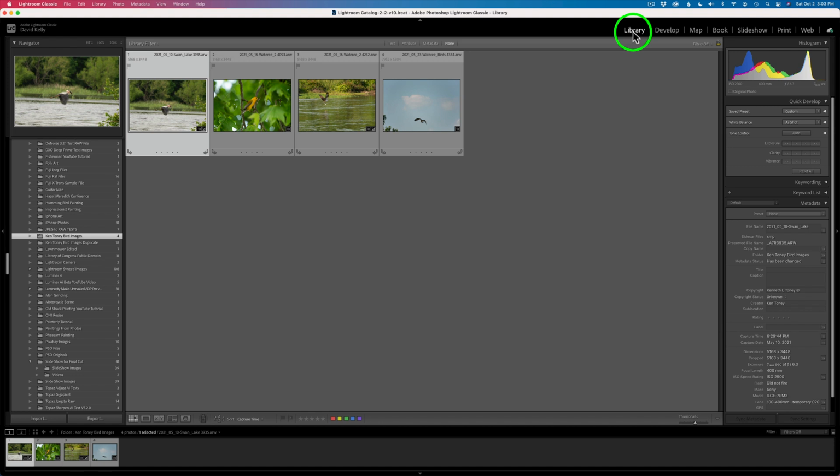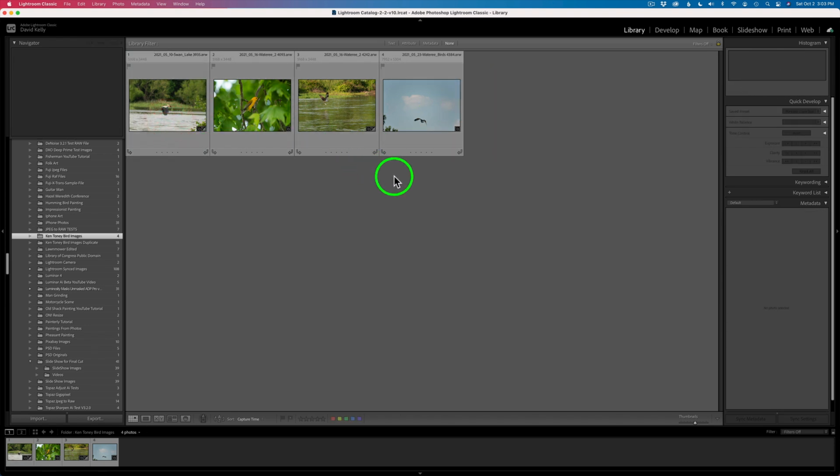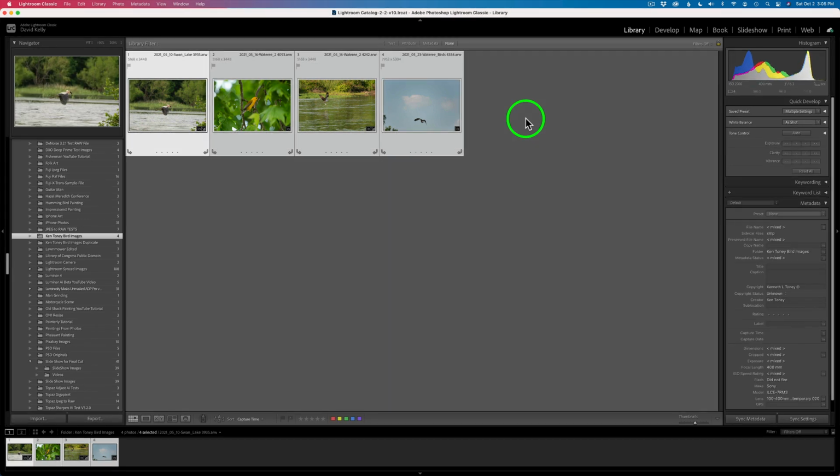Now, thanks to the good folks at TOPAZ, we can do this new workflow, which is really nice. All I need to do, if I wanted to batch process these 4 images here, I can just go ahead and select all of these images. I'm just going to do a Command A, and that selects all of my images. And by the way, TOPAZ highly recommend that you do your denoising pretty much the first thing before you do any other type of processing. It's best to do your denoising first. These images are straight out of Ken's camera, so there's no adjustments on them whatsoever.